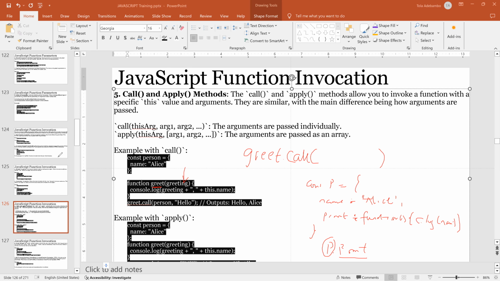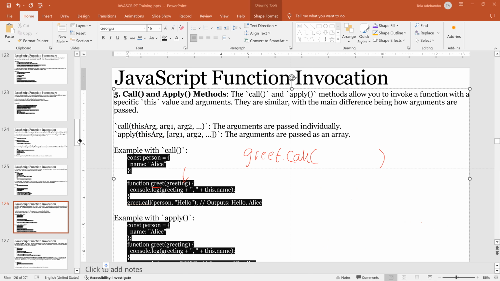But now we are not calling the function in the basic way, right? So we need to give it a reference to that this, which you can see in the syntax here.